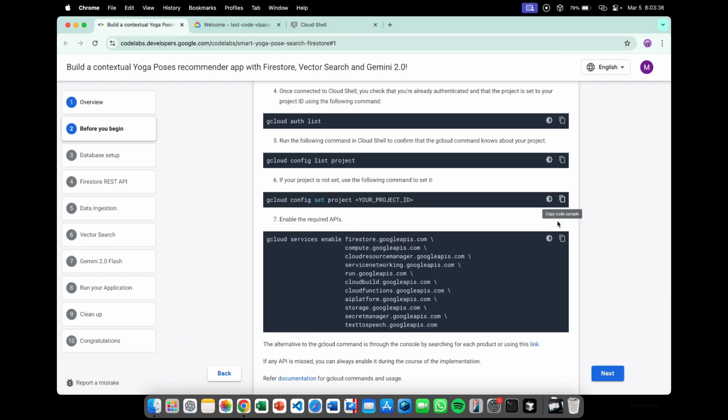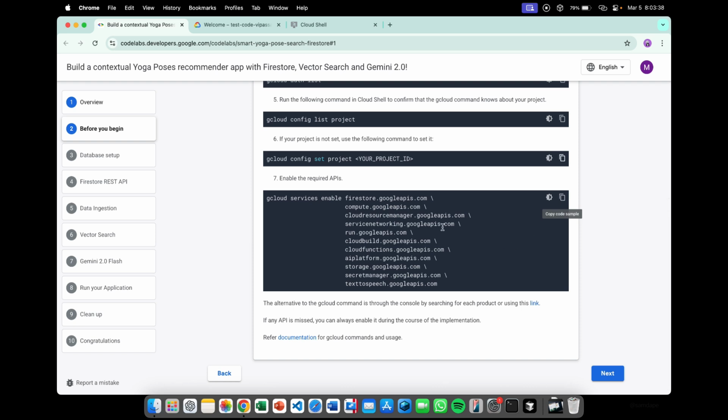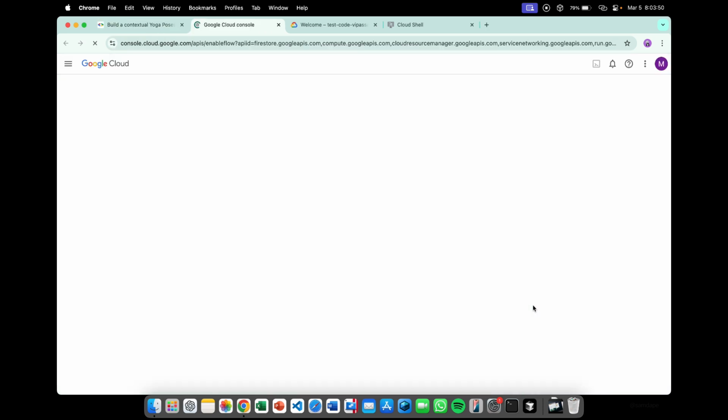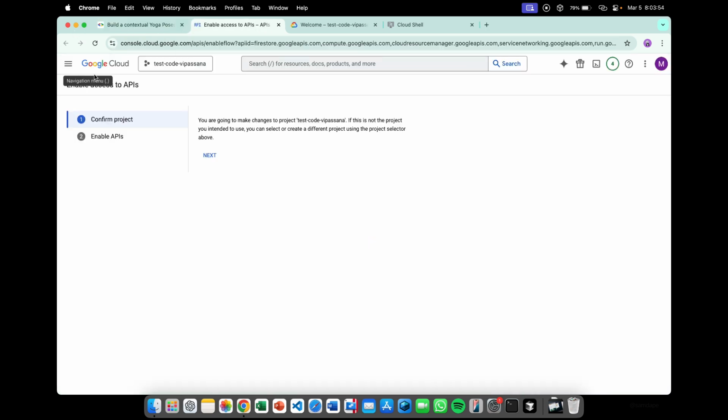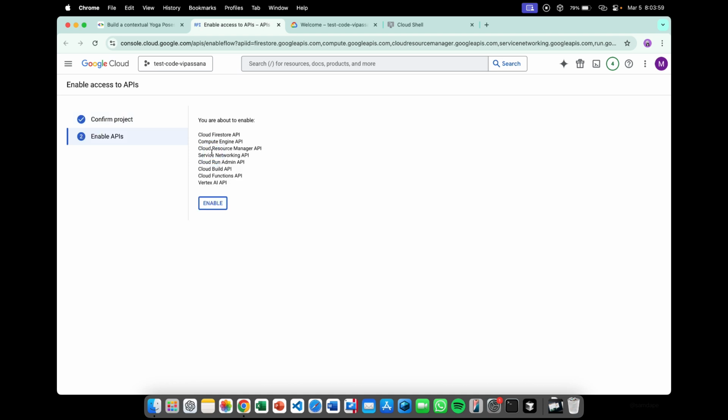Now that we're done setting the project for our terminal, we need to enable some APIs that are required for this project, which are Google Cloud technologies. So instead of copy and pasting this command on the terminal, what we can do is we can use the hyperlink here, open it, and then enable it with the click of one button while ensuring that there are no errors. This is usually the safe way to do it, but you can choose to do it either way. We'll click on enable and let it do its job.